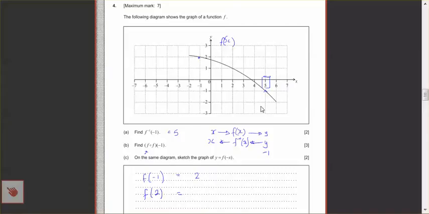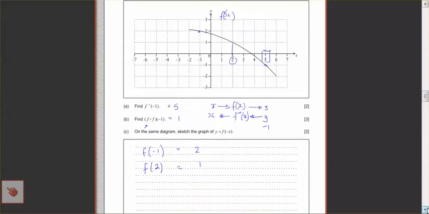And that is also on the graph. So 2, the answer is 1. Yeah? Oh, right. Yeah, so that answer is 1. So the complete answer is 1. So f of f of negative 1 is 1. Yes. So it's kind of using the graph twice.